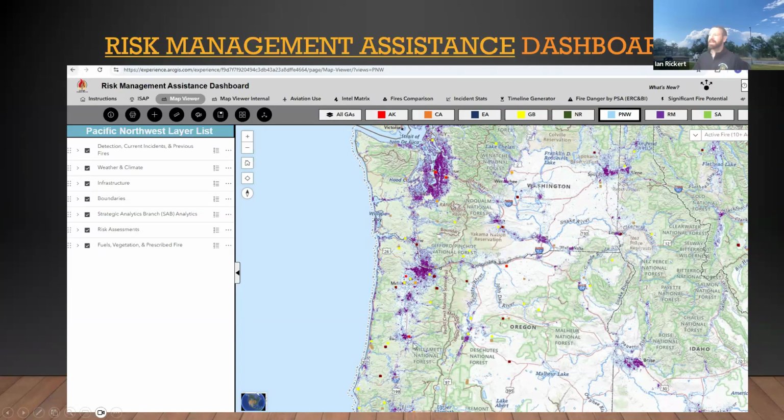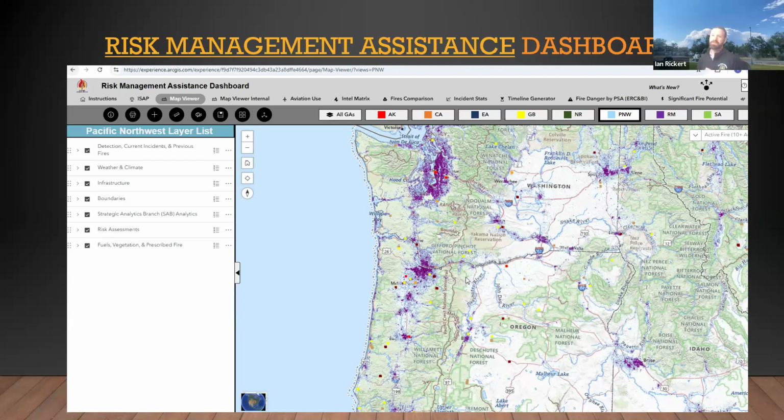If you can't find the exact thing you're looking at, there are a number of different web portals where there's more information to be found, more specific layers. There's a small subset of them, kind of the top 5 commonly used layers from our risk assessment, which you can find right here.